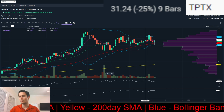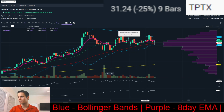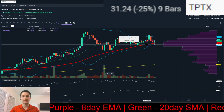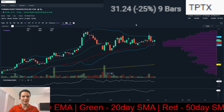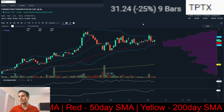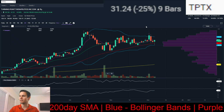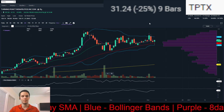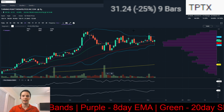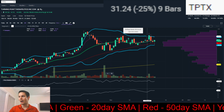So I was using the high from 11/27, so 110, as my buy point. Because it was so close to the 8-day, the 20-day, and the 50-day was running back up after a really strong breakout, I put a ton of size on this. Well, a ton of size for me, where I put over 10% of my portfolio, which typically, when everything's working and I already have a lot of traction, is what my main position size would be. But this was one of the first trades since October or so that I had 10% on, other than NET. So I put a lot of size on this, immediately broke out. I was really happy.